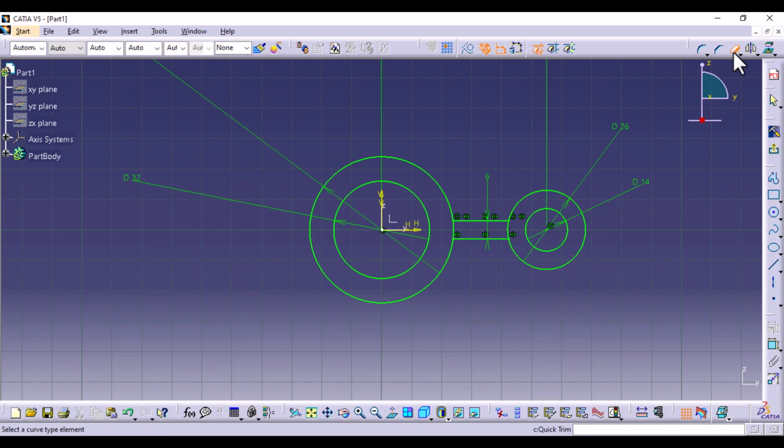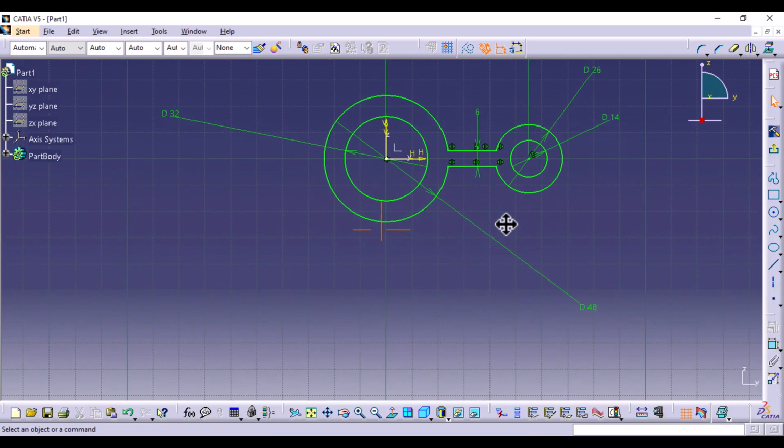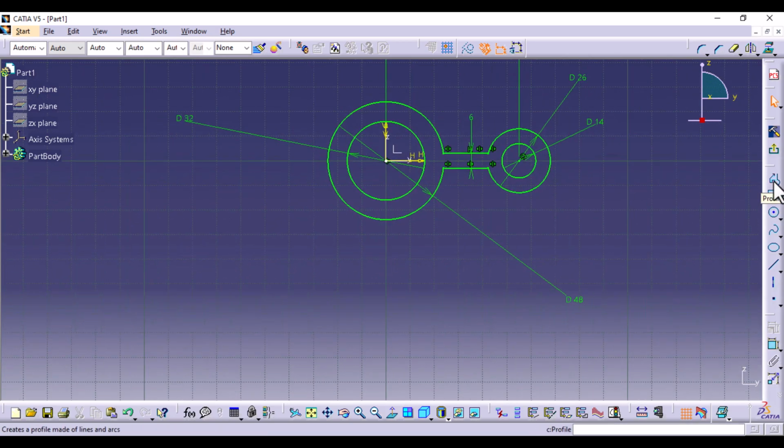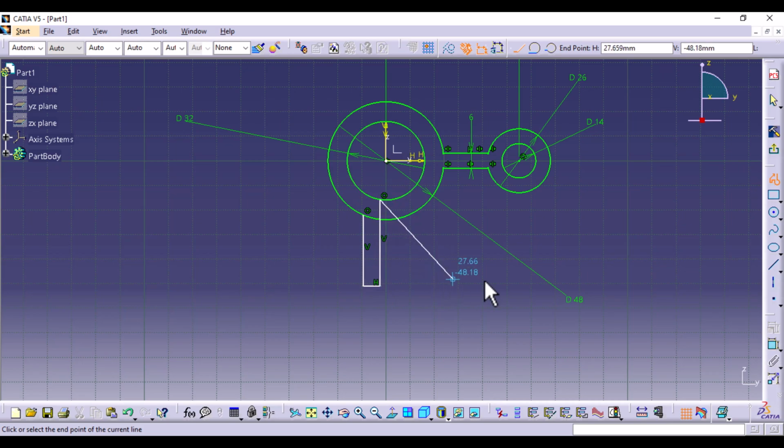Select the quick trim command and click on the circle. Now we can create the bottom profile here. So let's draw it upwards. So select profile, and then we're going to make sure the snap to point is not selected. Deselect this so that you can be able to create close lines. Then start from this circle vertically downwards, then a horizontal line like so, and then another vertical line touching the inner circle like so, and then you can exit profile.